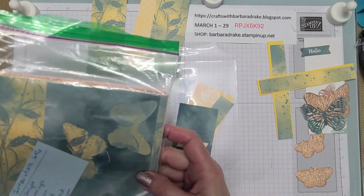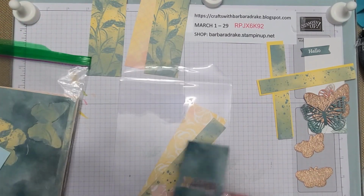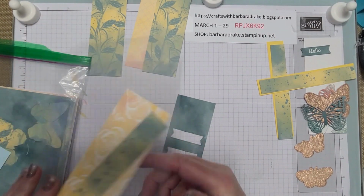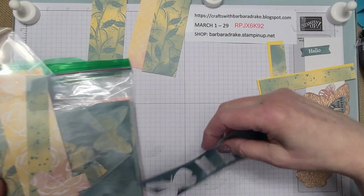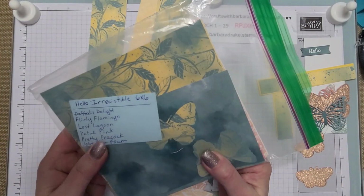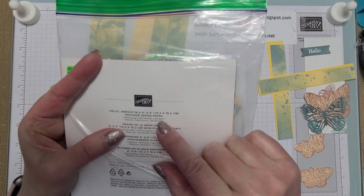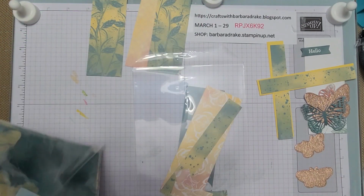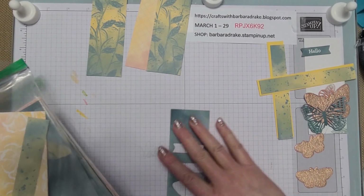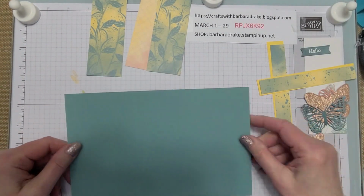And the cardstock that I'm using is the Hello Irresistible 6x6, which is one of the online exclusives that started on March 1st that you can purchase. I use that for the panels. And the colors in it are Daffodil Delight, Flirty Flamingo, Lost Lagoon, Petal Pink, Pretty Peacock, and Soft Seafoam. So Pretty Peacock was a retired color that they are bringing back starting in the annual catalog.